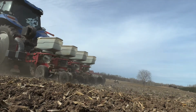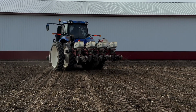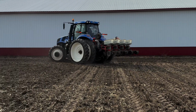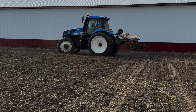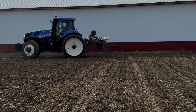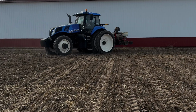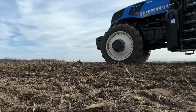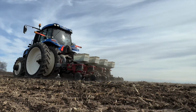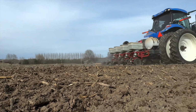There's not even a planter monitor. That's why I have the lids off the boxes, so that I know when I'm out of seed. Like, that's how archaic this thing is. But it is so much fun to learn to do plots like this. And if you know how to set up a planter, well, it comes down to the mechanical downforce and seeding rates and ride and stuff like that. So it's not that difficult to get some really good stands with this thing if you know what you're doing. So again, I'll stop rambling. Let's get to planting.